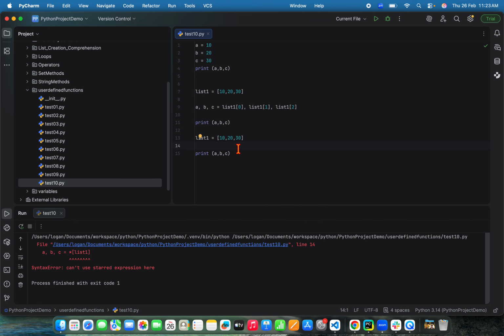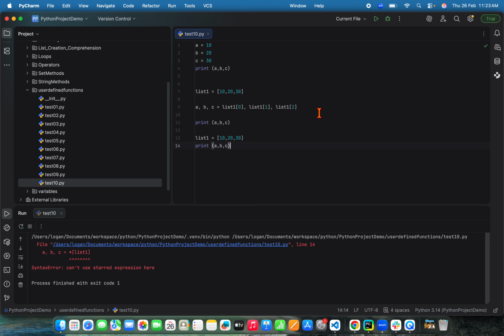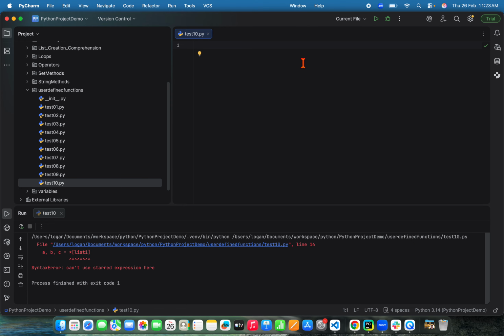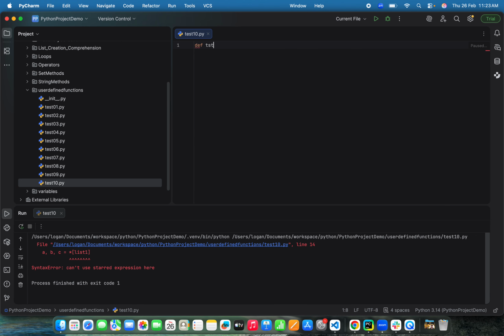It has to be used inside a function call, only then is this going to work. So what I was trying to do here, I'll cut all these, okay? So far you understood how to use the parallel assignment. Next we'll move to how we can unpack and pack when we are passing it in parameters and arguments. Let me do it. Say I have a function def test. It takes 3 arguments, a, b, c, and then it prints a.